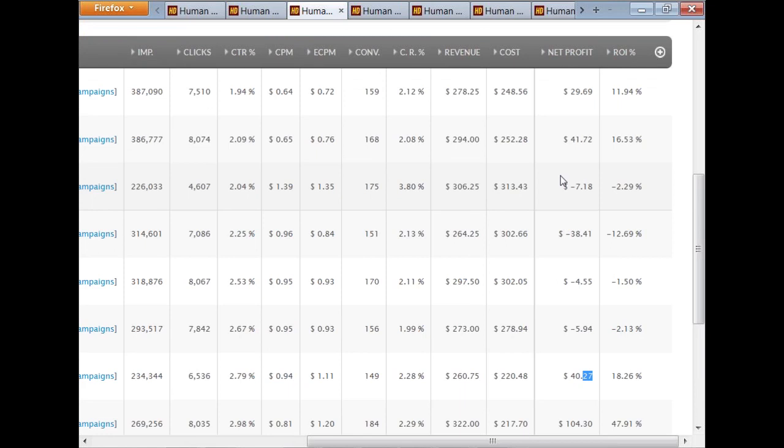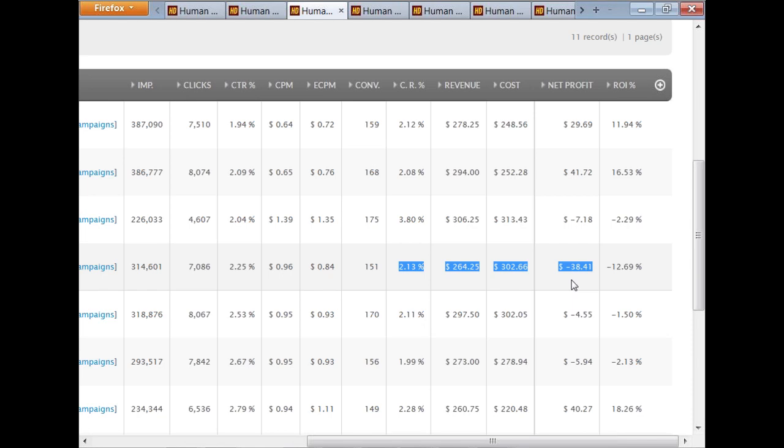This is the real world in running affiliate campaigns, but the key is that using mobile trading desk, you have full visibility into all of these campaigns in the different dimensions, and I'll explain what a dimension is in just a few moments, to optimize to bring this campaign profitable again.